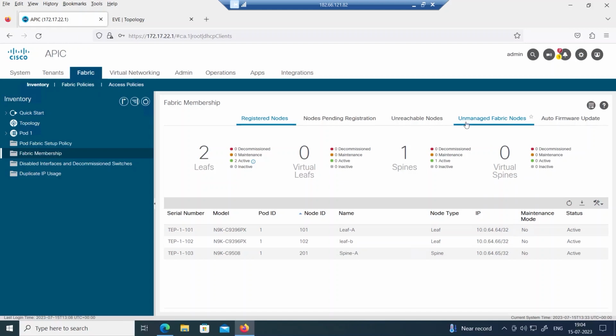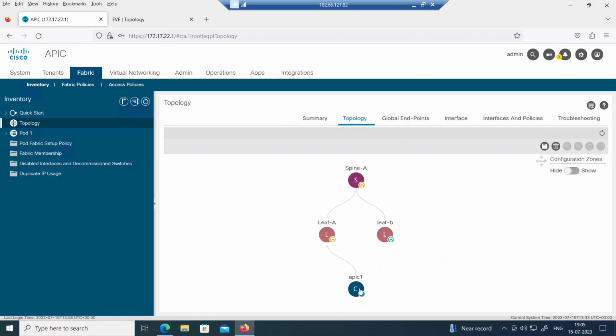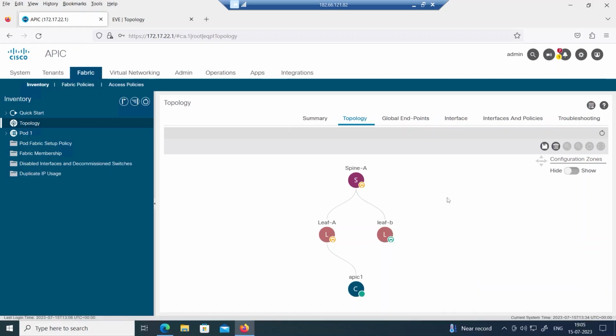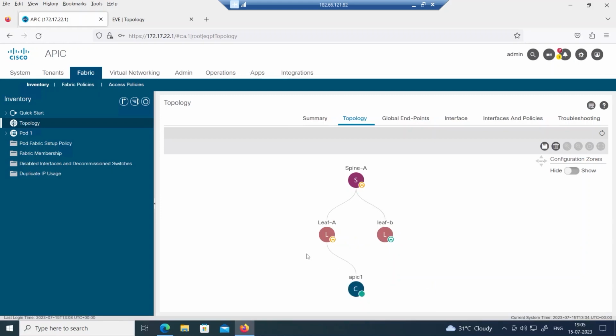Okay, so we have seen the topology. In our case, it's going to be one spine, two leaves, and one APIC controller. In this case, you see that the APIC is not connected to the other leaf. However, in reality, the APIC has this bond 0 ports, which are used to connect to the fabric. So we will run one cable from the bond 0 to leaf A, and another cable from the bond 0 to leaf B, but it is always in an active-standby configuration. We will also explore more of those in the theory, and side by side we will compare them with the lab.